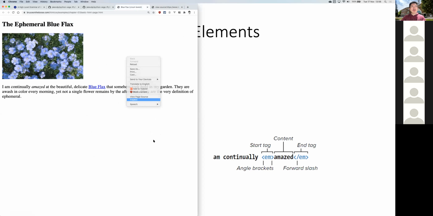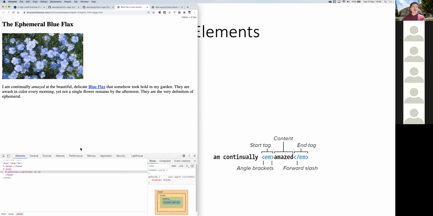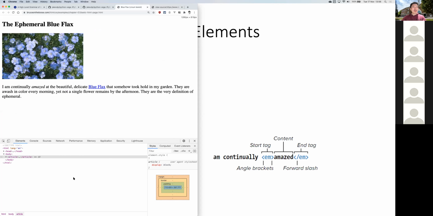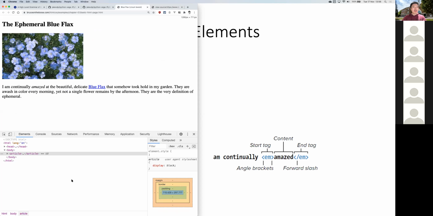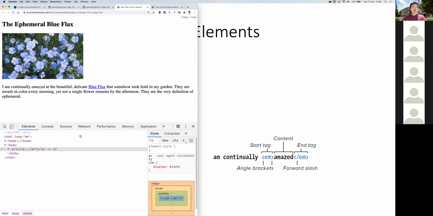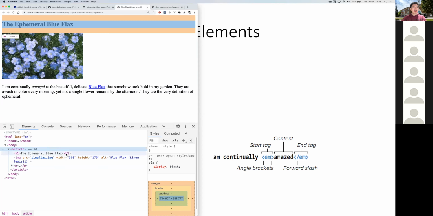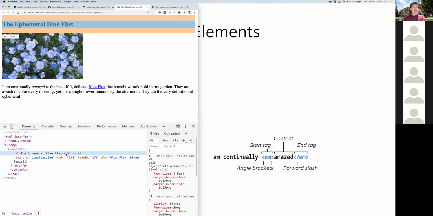Maybe it'll be easier to do it this way. Okay, and so what I'm showing now below is something called browser developer tools. We're going to talk about this a bit more later in the lab, but it is something easier to do. For example, if I mouse over the H1 in the code, you can see that this part gets highlighted. So you can see exactly which part of the page that code is responsible for.